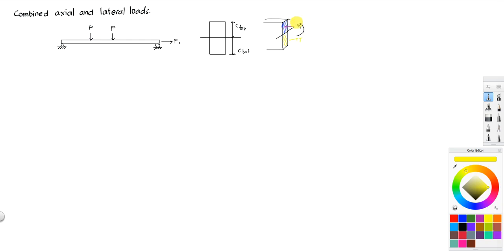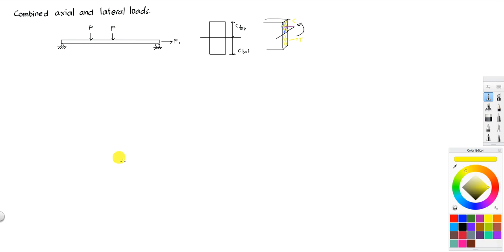In short, this tension and compressive force is also like a normal stress. Although we call it flexural stress, it is like a normal stress too. When we say normal stress, the force is perpendicular. Now, we experience this kind of stress when our member has a bending moment. For example, here you can have the bending moment.